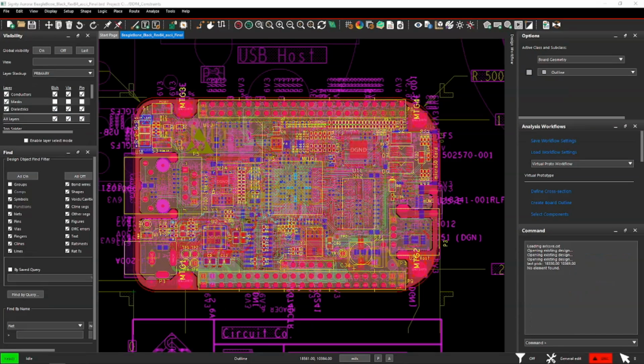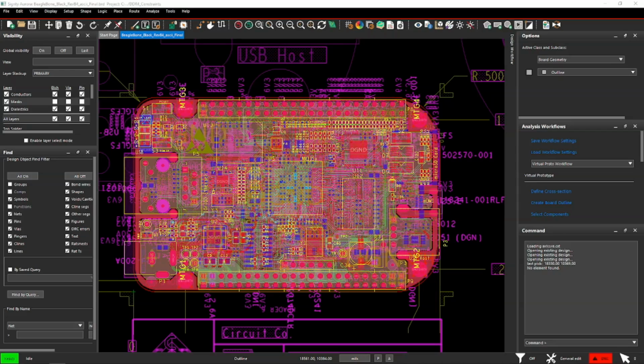Just wait for it. All right, so here's what I really like about Sigrity Aurora. I don't need to make any adjustments once I import the board, even though it's coming from a different software, such as Altium in this case. Now, in Sigrity Aurora, let's perform several signal integrity and power integrity simulations by walking through the workflows.